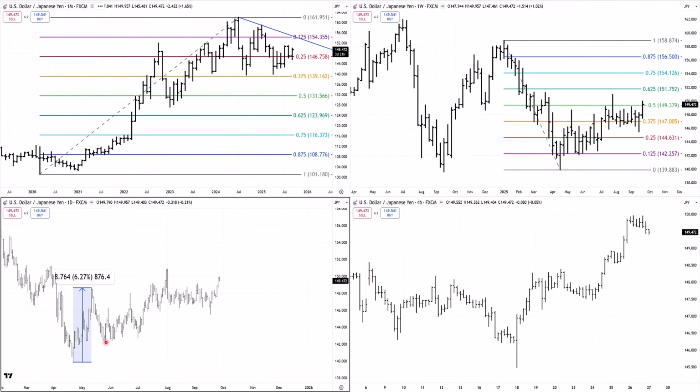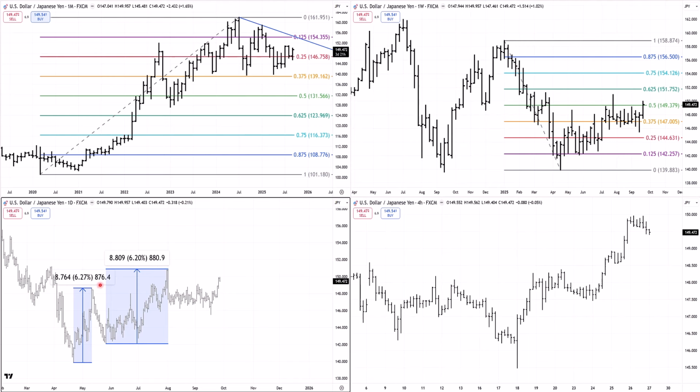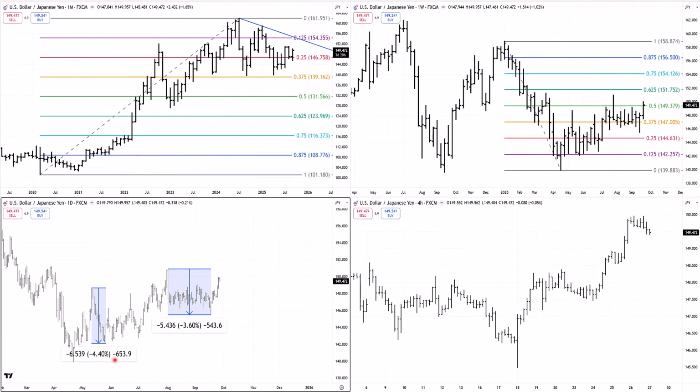After it pulled back into a higher bottom here and started running up, wouldn't you know it, the next run up there ran 8.8 or 880 ticks, almost the exact same range, 4 ticks out there. Now, the pullbacks after those ranges: the first pullback was 653 ticks, a nice deep retracement there. The second one was 543 ticks, so it's a smaller range down there. So we've had 2 sections up. We're now entering a 3rd section up.